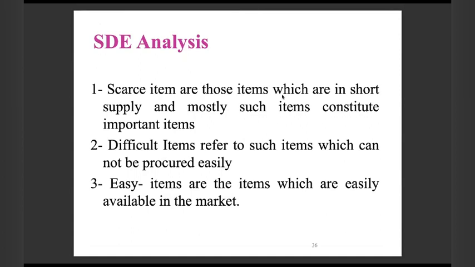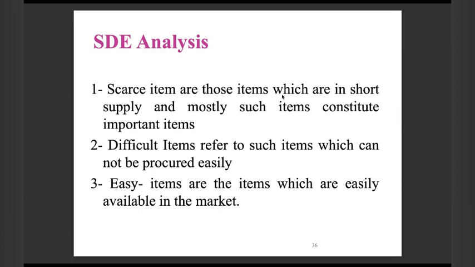SDE analysis. S means scarce, D means difficult, E means easy. Scarce items are those items which are in short supply. So you all know this, right? Scarcity, all these things we have learned. So these items are short on supply. Mostly such items constitute important items, very important items, but they are scarce, right?